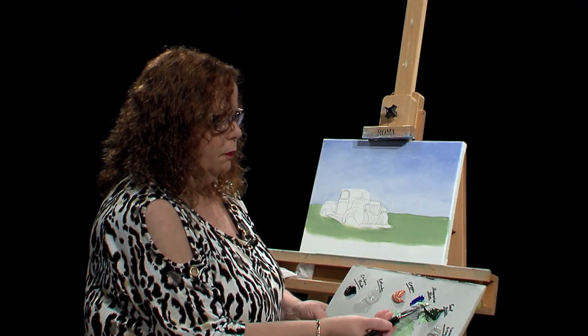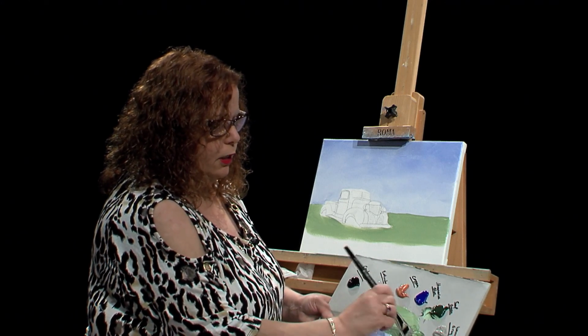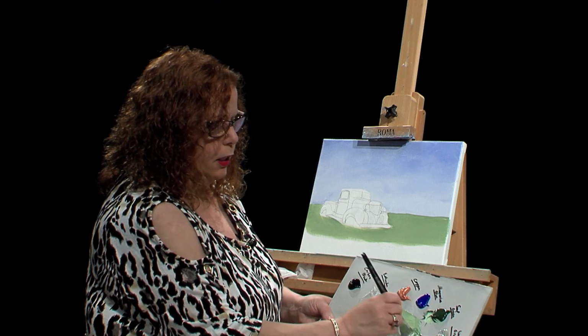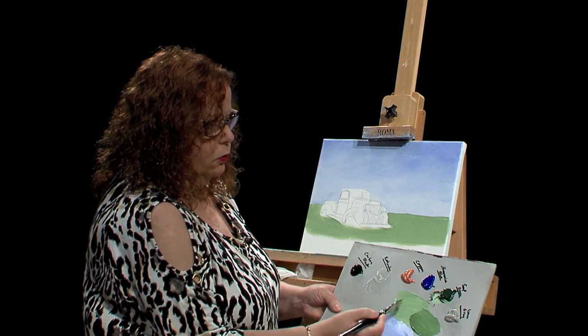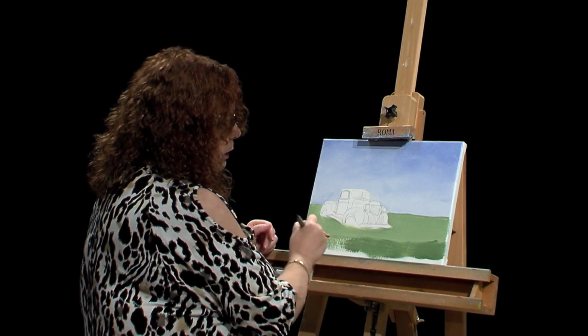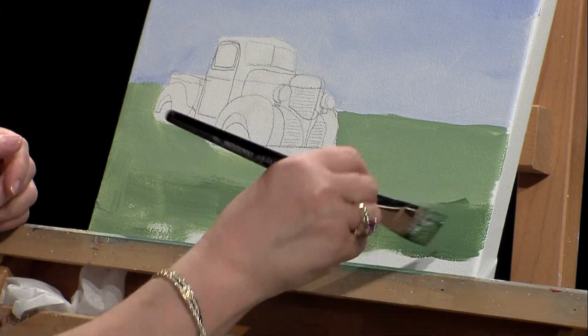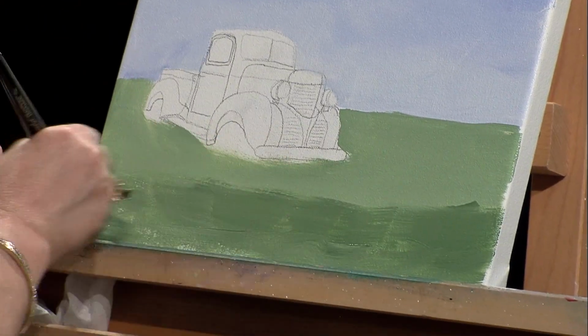I'm going to take some green. I'm going to go to the end of the puddle here. So this way I don't have to add as much in there and make as much paint. And there we go. Okay, you can see the value change there. And I'm going to come in here, make it a little darker. I'm making it darker towards the bottom. This way we give a little bit of depth to this painting, okay?